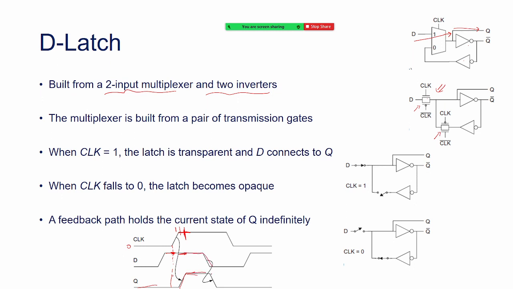Now data went down. It is again following the data, and data remains 0. Q is following the data, but at this particular time the clock went down. So data is 0 and again went 1, but Q will remain in the previous state, because the latch is opaque. Transparent means it allows data to enter. Opaque means it doesn't allow the data to enter based on the gate. Clock is the gate. It opens the gate or closes the gate.